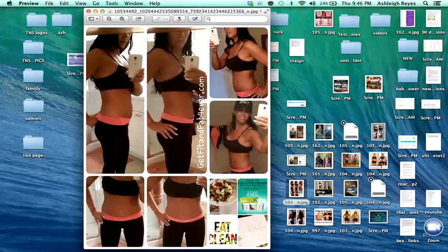The only thing I would have changed about this before and after is I would have put her getfitandfabforever.com across her body somewhere, maybe across her bra top, just so if somebody else takes her pictures, they can't crop out her info and use her before and after pictures to sell, you know, it works or whatever you want. So whenever you're posting your before and afters, remember, this is your brand, this is your business. You want to make sure that you have the rights to all of your pictures, that nobody else can just steal them and just say whatever they want to say.